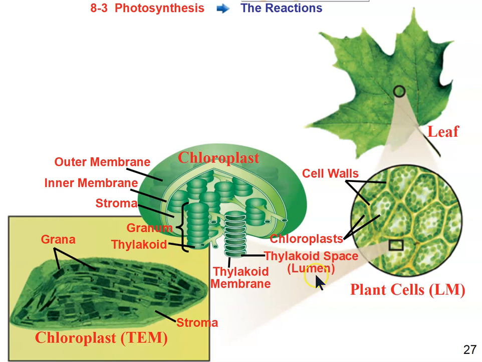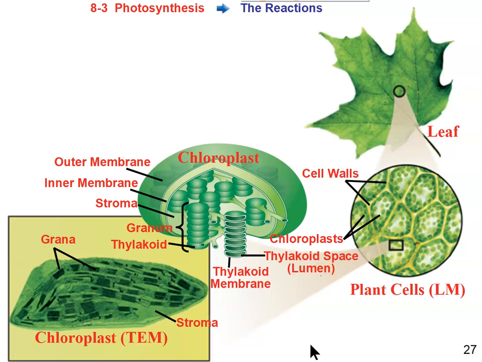Lumen's a general term, referring to the space within anything. For example, your stomach, where your food goes when you swallow your food into your stomach, the space within your stomach is referred to as the lumen. So lumen is a general term in biology that just refers to a space, but we're going to use it in the future, so you do need to be aware of that term.